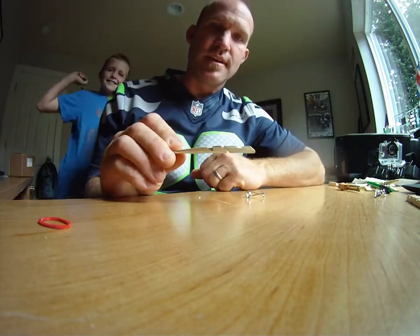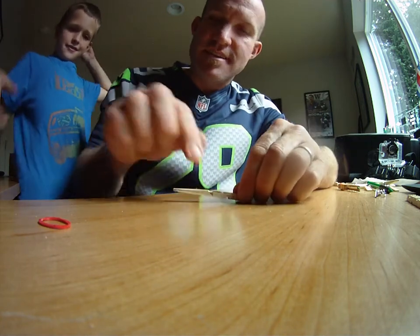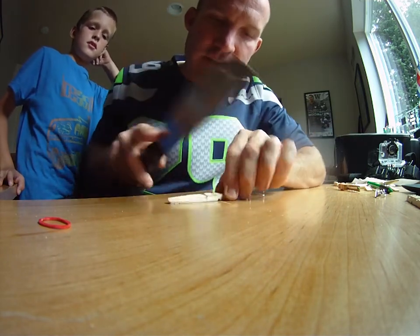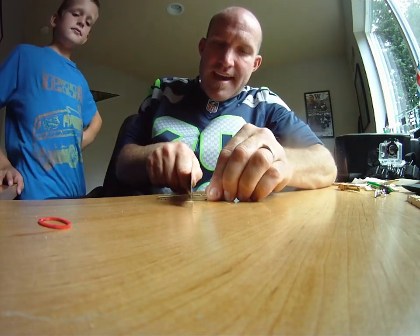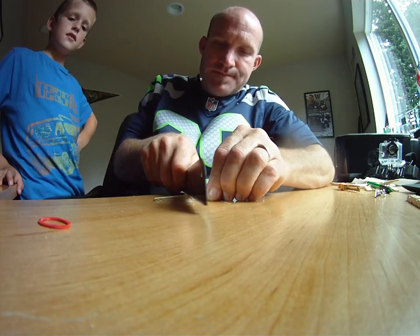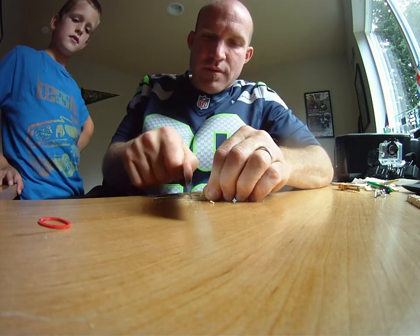Take the first clothespin piece and make a notch out of it. I use one of these hand saws because it's got real fine teeth that you can get right in there. You're going to come down just like that and then hit an angle. This is for the spring system to kind of grab in there so it won't come out.